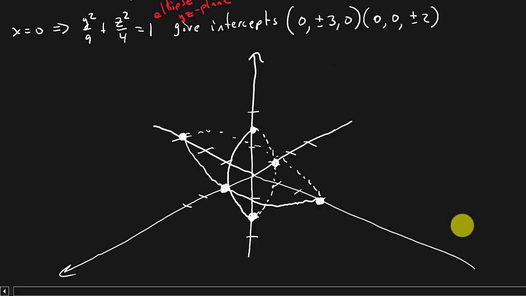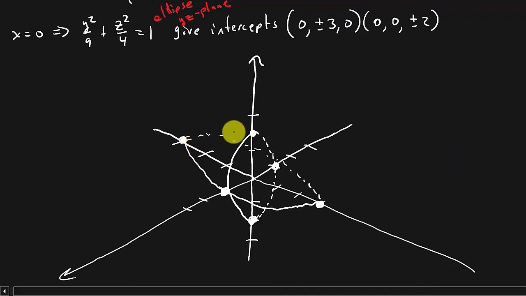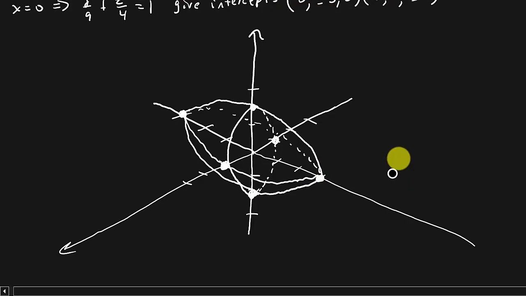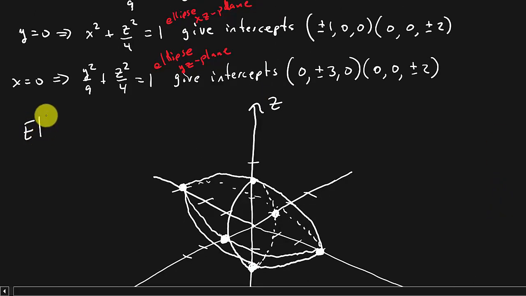Okay, and then for x equals 0, well, that's an ellipse in the yz plane, and you can see here's the intercepts right here. So this one and this one, we've got them both plotted. So that's going to be an ellipse that comes like this. Okay, and so that ellipse is going to be like this. And you can see how it's coming together. It kind of looks three-dimensional. Okay, we've got x, there's y, and there's z. And so this is your graph.